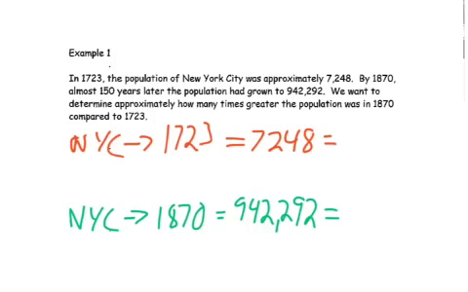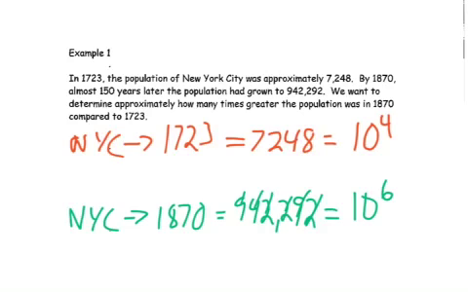Okay, so you can see I've written down the New York City population in 1723 and the New York City population in 1870. If you want to hit pause to write this down in your notebook, go ahead. Now I want to approximate these numbers using the power of 10. This is kind of what we did yesterday. I can see that I have 1, 2, 3, 4 digits, so to approximate this would be 10 to the 4th power. And for New York City in 1870, you can see I have 1, 2, 3, 4, 5, 6 digits, so this is going to be written as 10 to the power of 6.